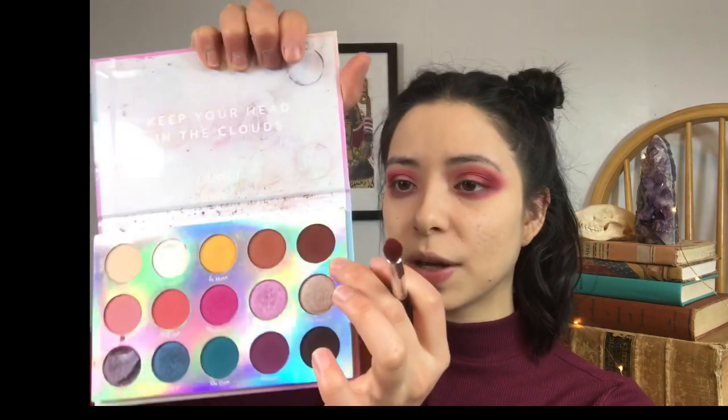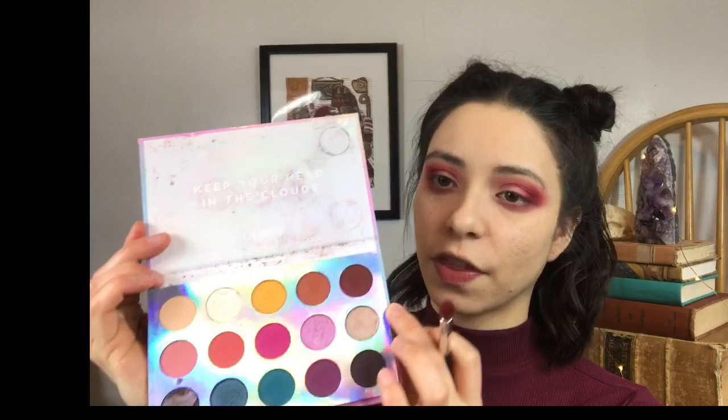Okay, and to deepen this darkness even more, to throw myself further into the makeup void, I'm going to take the shade Realness from the Chasing Rainbows Colourpop palette, which is one of my favorite things I have ever laid fingers upon.